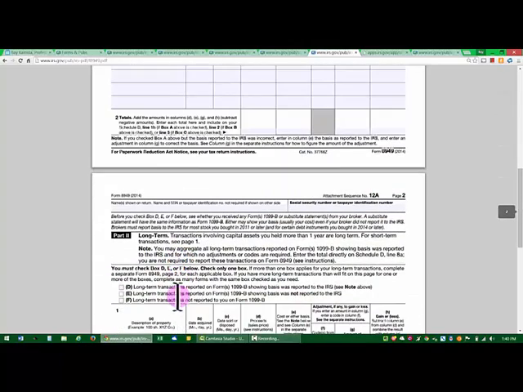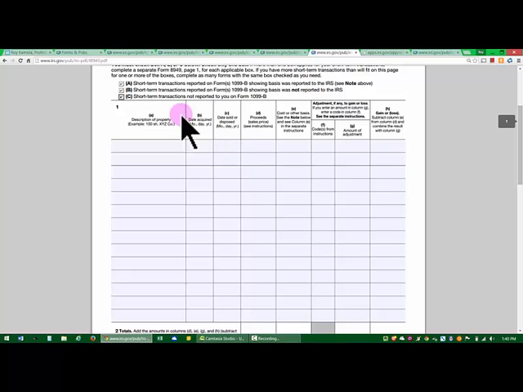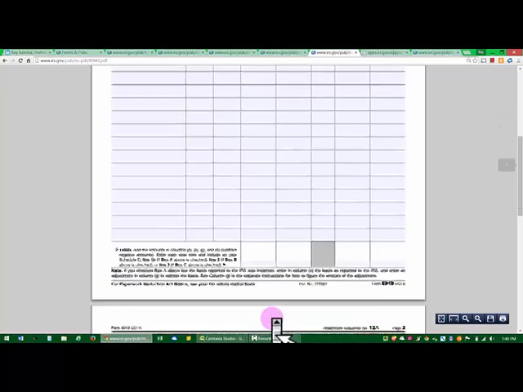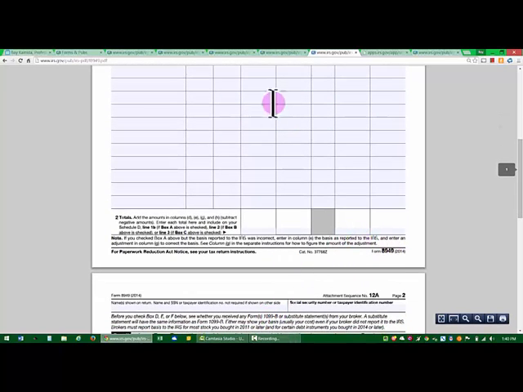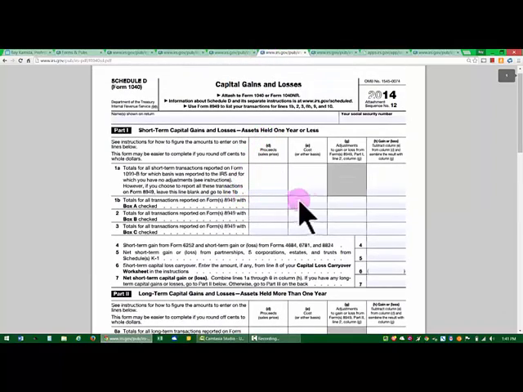Likewise with this second page for D, E, F, one per situation. Once you've totaled up all the A's down here for short term, you would carry it back to Schedule D and put it right here in this line for that A short term.